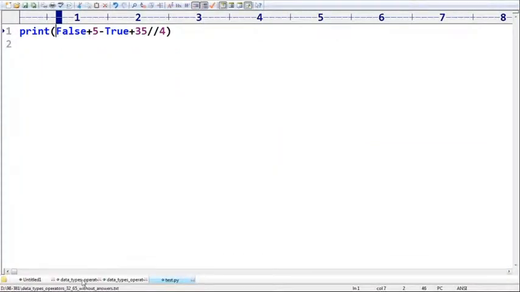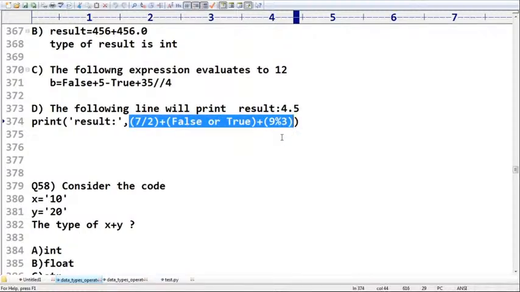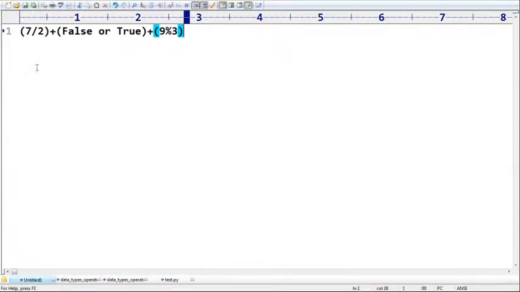Next, the following line will print result is equal to 4.5. So is it 4.5 or not? Here you require to consider a bit dangerous point, sir. Now listen to this point carefully. First, the parenthesis will have the highest priority. So 7 by 2, what about its value, sir? 3.5 plus false or true, it means true, sir.